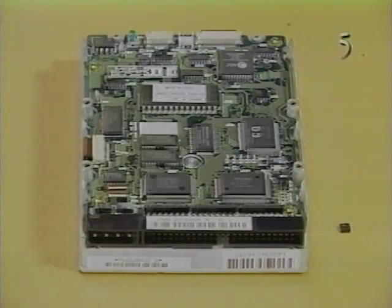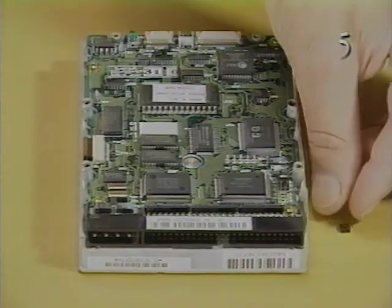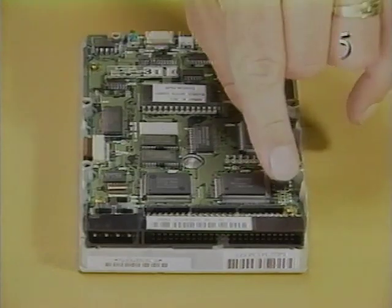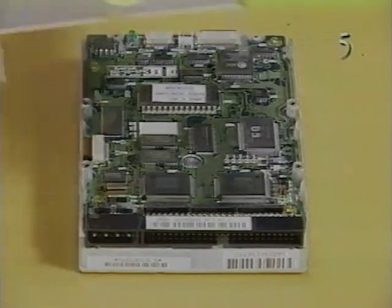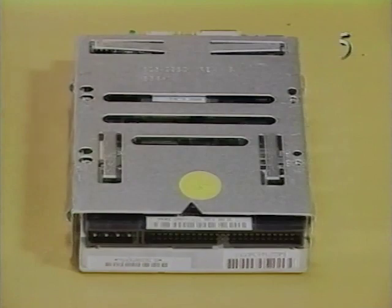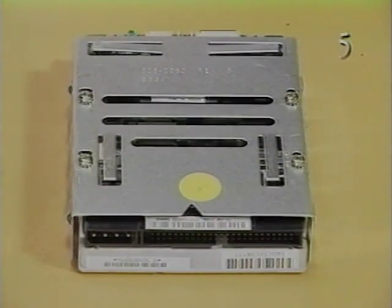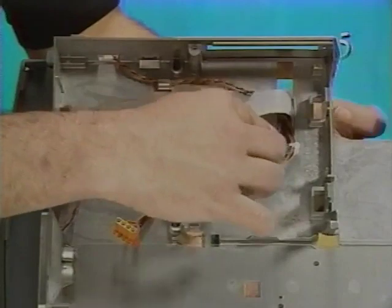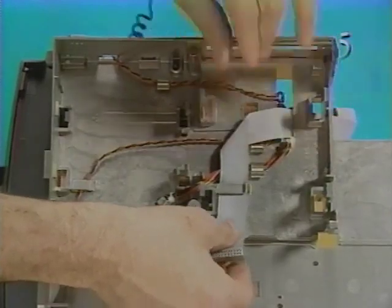The following procedures demonstrate the replacement of the 230 megabyte hard drive in the enhanced Duo dock. First, replace the jumper on the A0 pins. Replace the hard drive carrier and 4 Phillips screws. Route the hard drive power cable, the floppy drive cable, and the hard drive data cable beneath the floppy drive bay and through the chassis access hole, and hook the cables beneath the cable clamps.